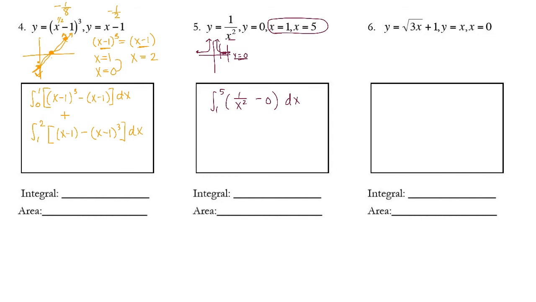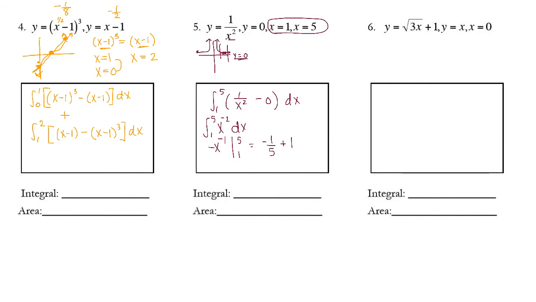All right, and so when we integrate this, remember x squared, we need to flip that over to x to the negative 2. 1 over stuff does not always lead to natural log. It is just if it was 1 over x. 1 over x squared we can do stuff with. And so if I add 1 to the exponent, and then that tells me what to divide by, and then I evaluate that from 1 to 5. So that's going to be negative 1/5 minus negative 1, so plus 1. And you're welcome to stop there.